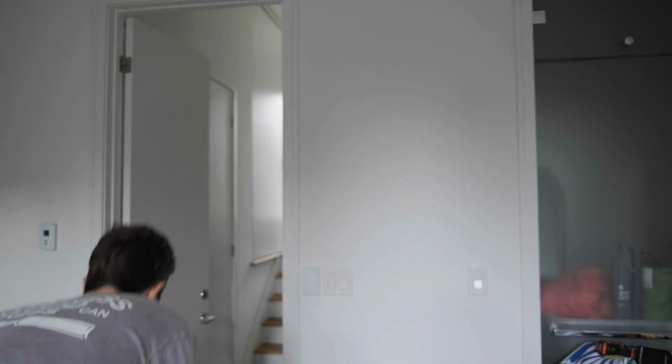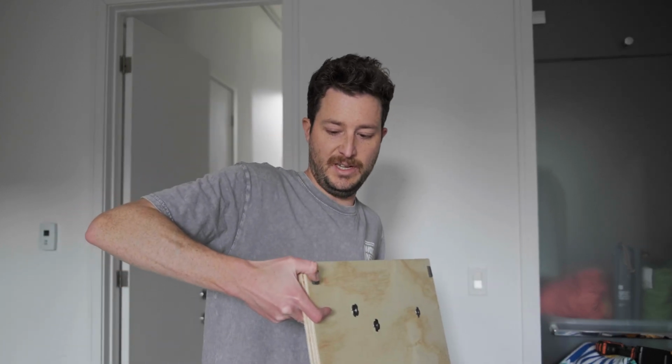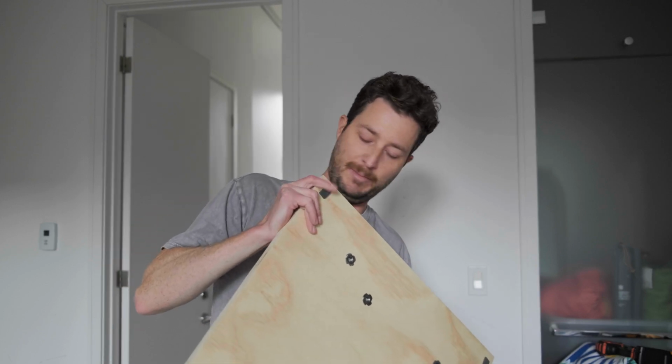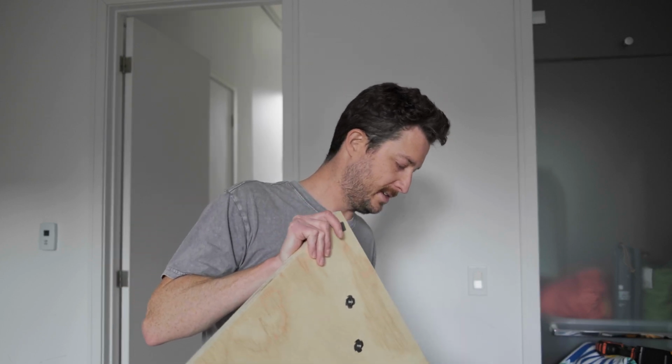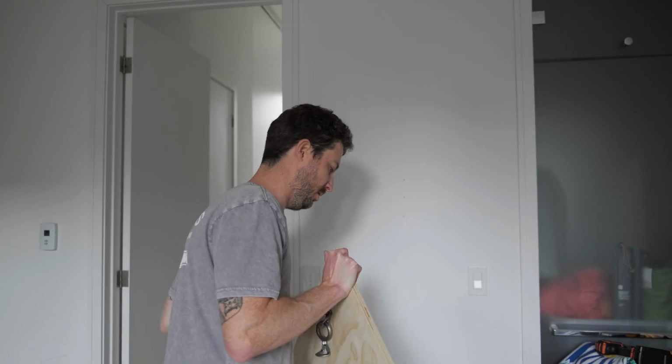What do I need to do this? I need the drill and I need the board. If you want to protect your walls a little bit, I put just some spongy tape stuff that I found in my toolbox on the back here, just to kind of keep the metal and the wood right off the drywall. So you could do that, you could not. Your choice, your walls, do what you want.